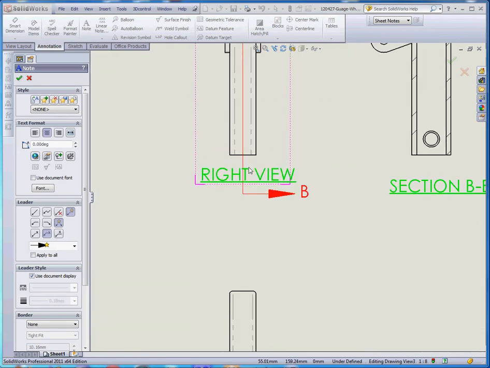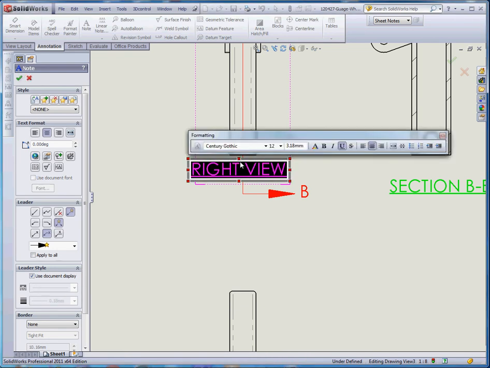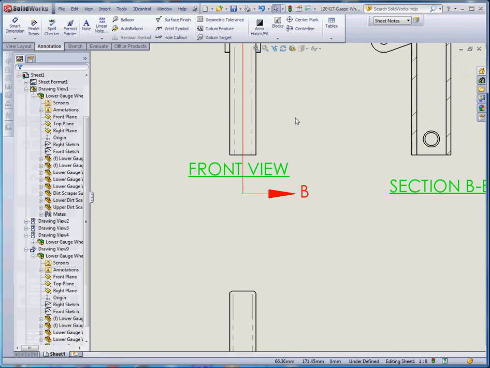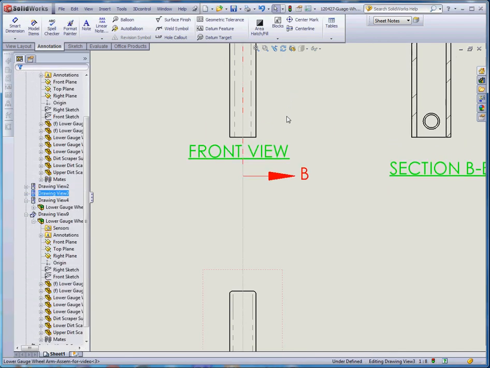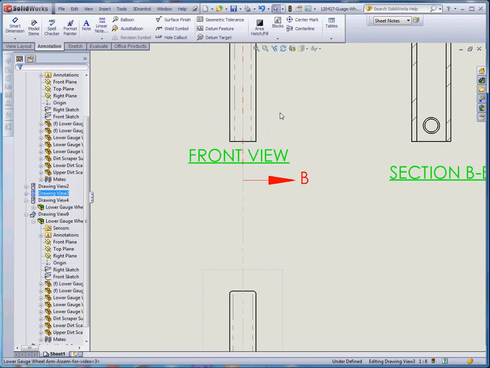Now you notice that when I go to the top view, if I were to put it down here, outside of that box, and then go up here, a magenta colored box highlights. That box shows the boundary of our view. If we were to click up here while that box is highlighted, that gives the annotation the ability to embed itself with that view. And just to demonstrate that, if I were to take that front view and move it, the annotation goes with it.